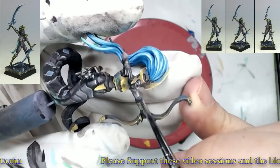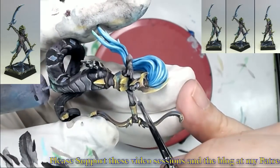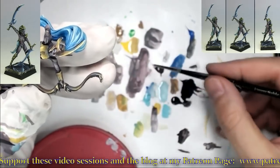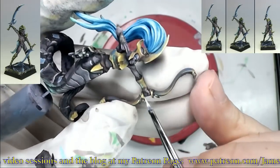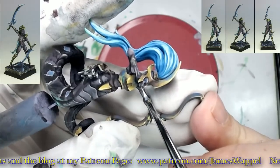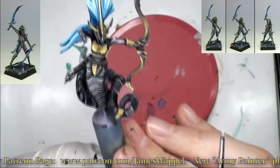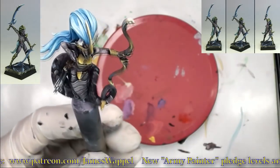Because remember how we talked about just not dipping into the white right off the bat, finding other ways of establishing your lighter colors. We have not used white yet. And when we finally do add a few touches of that, boy, it's going to make a big difference. So we have a little more of a face established here, a little more of an evil look there.